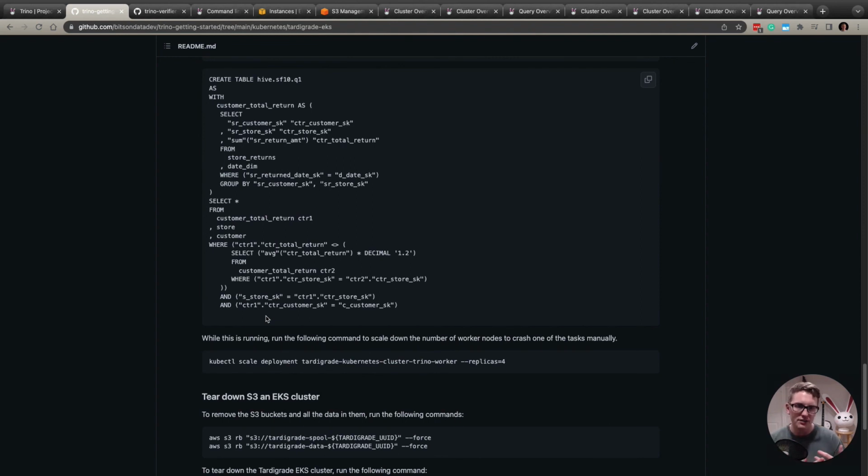Hopefully you can find use for this if you're already running a Trino cluster. If you're not, and you're thinking about breaking into it, Trino now has 2 modes. This mode of tardigrade that makes it very useful for ETL, and then the mode of regular interactive analytics that's super fast, everything Trino is known for.